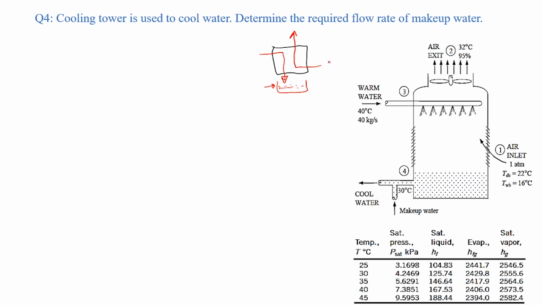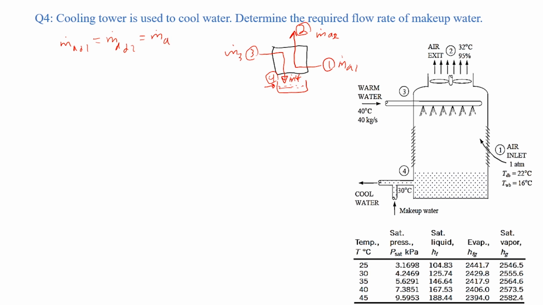We put the numbers in here: number 1, number 2, number 3 and number 4. So here we have mass of air entering at point 1, mass of air exiting at point 2. Then mass of water that we intend to cool down entering, then mass of water exiting, M4. For the air mass balance, the dry air entering equals the dry air exiting. So M air dry 1 entering equals M air dry 2 exiting, which in general is M air.